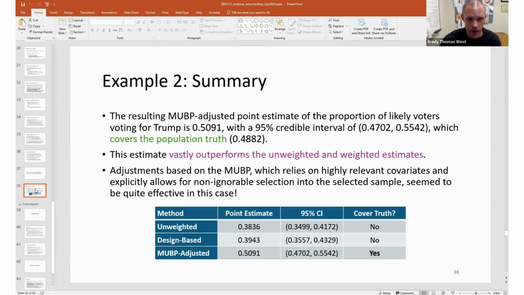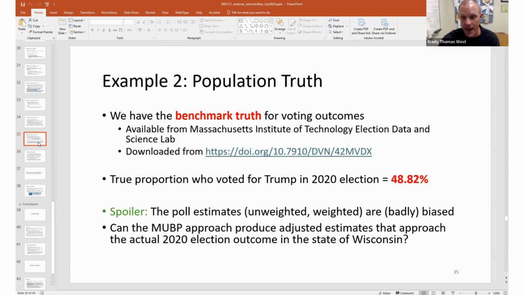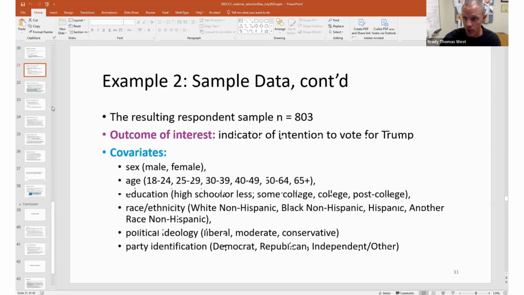Maybe I didn't have it on the summary slide, but the proxy was approaching 0.8 in terms of strength. So those last two predictors are highly relevant and probably would still be relevant for this cycle. But again, there's this constant hullabaloo: what were pollsters missing, what are we missing right now, what's going on? Everybody's still just using weights. We keep trying to say, you're not allowing for non-ignorable selection, this partisan nonresponse bias.